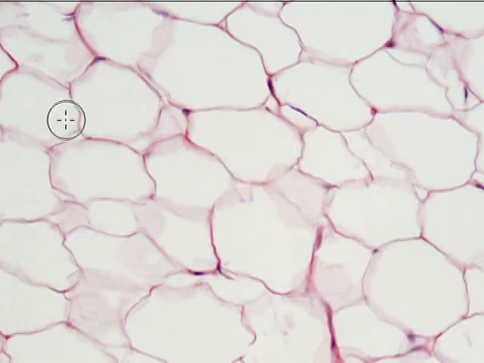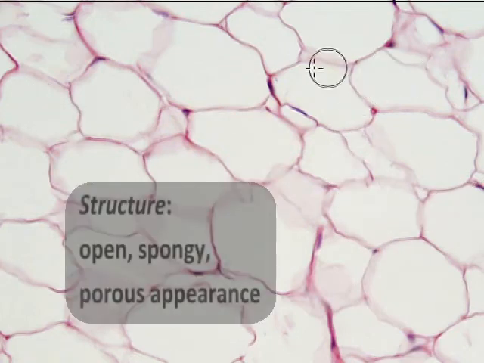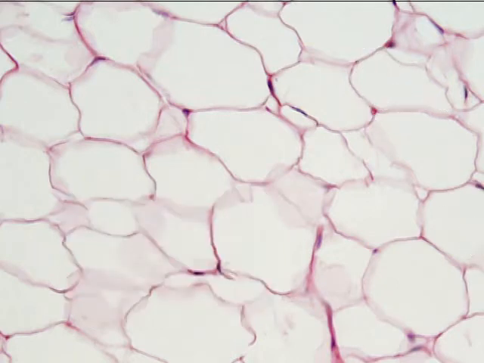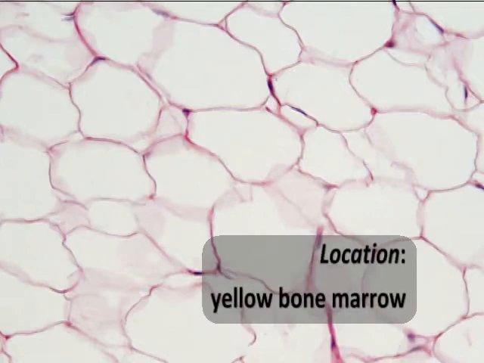The general appearance of the tissue is very open and porous, almost spongy. These very thin membranes of the adipose tissue don't give a whole lot of strength, but the main thing here is room, surface area to hold a lot of triglyceride fats. We can find it as well within bone. There's a region of the bone called the yellow bone marrow that provides an energy supply.